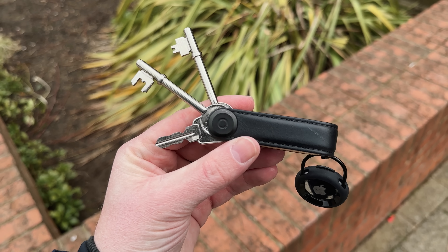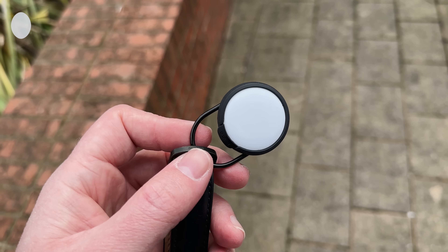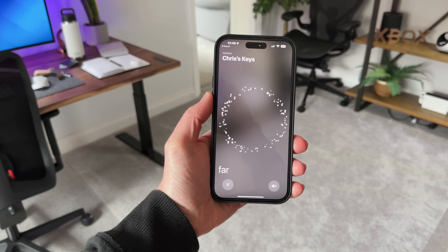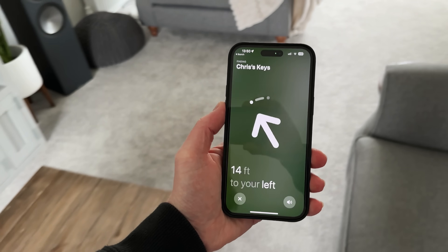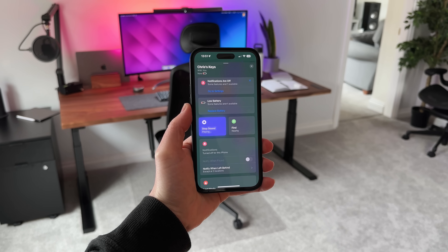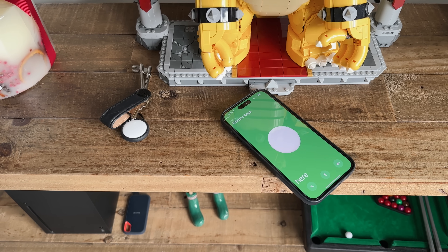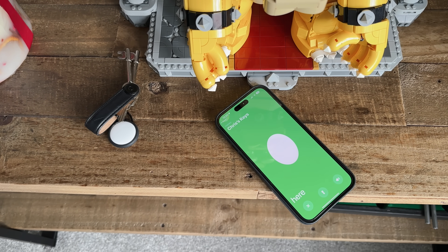Towards the beginning of the video I showed you my keys, but what I didn't explain was what this white circle is. This is called an AirTag and it's Apple's take on the tile. I've got a few of these around the house included in some bags and other items, and if I misplace or lose them I can find them using the Find My app. It allows you to physically search and locate them, or if you tap the sound icon it will play a loud beeping sound. Apple said they should last about a year, but I've never replaced the batteries and they're still going strong after nearly two years.